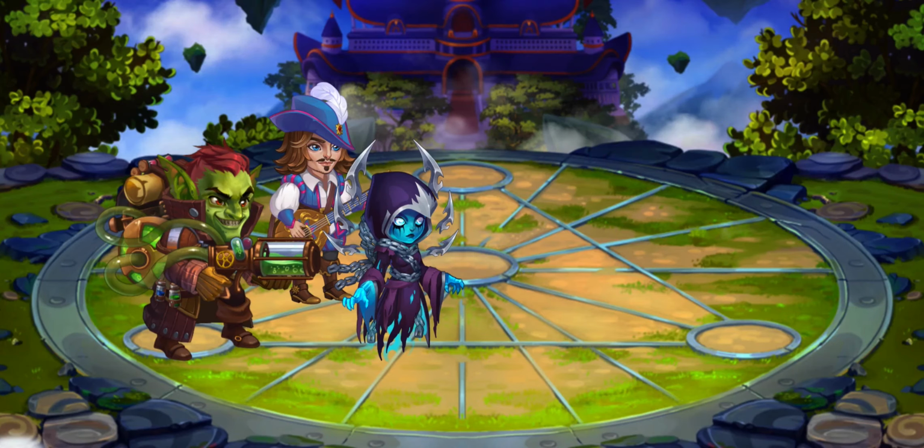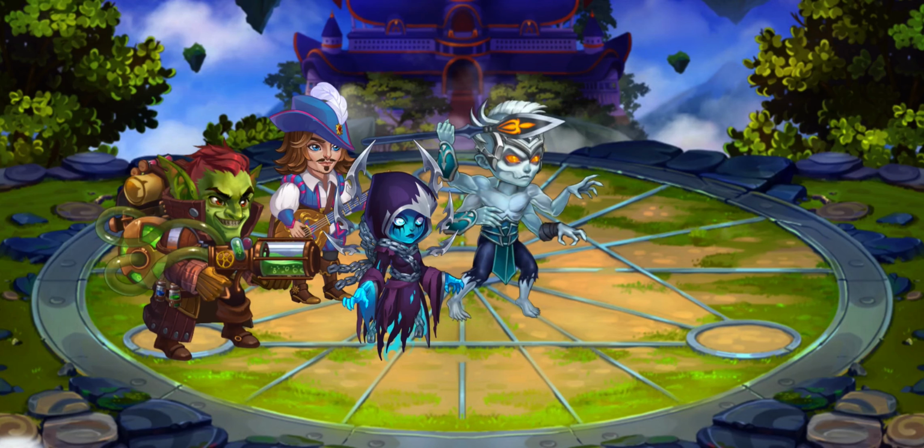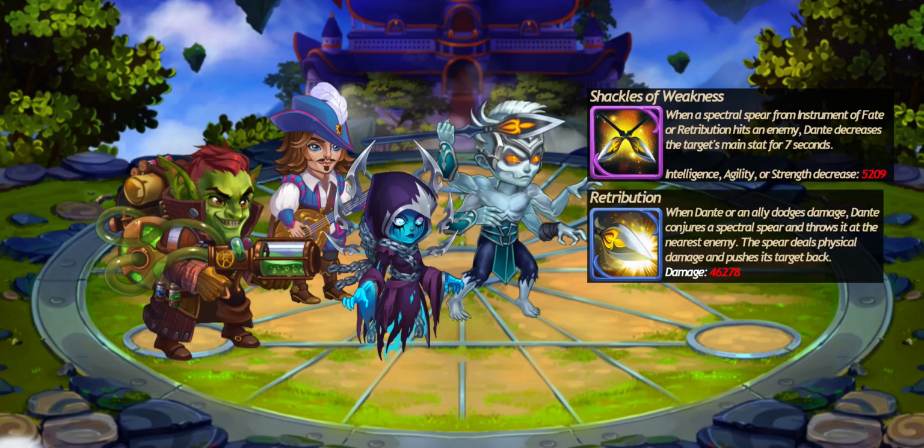Our crit chance depends on the target's main stat. Do we have someone who can lower the main stat? No. Oh, yes, Dante. His Violet skill decreases the main stat by over 5000. Wow, this is perfect. This reduction increases our crit chance to 32% instead of 20%. And with Sebastian's increase, we jump from 58 to 71%.